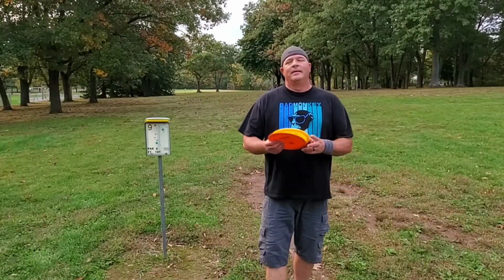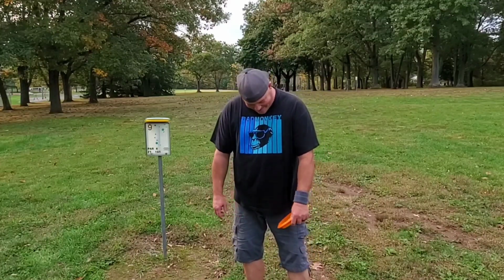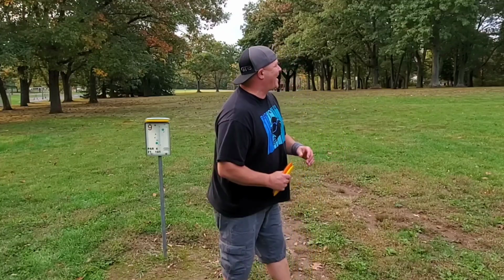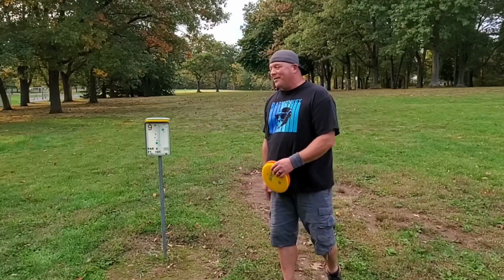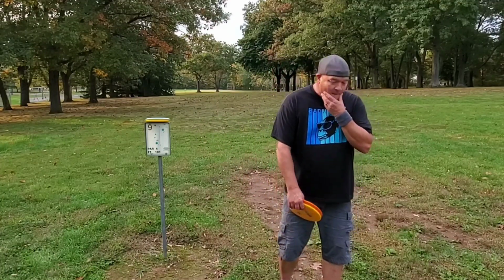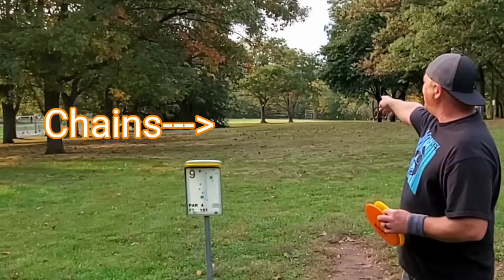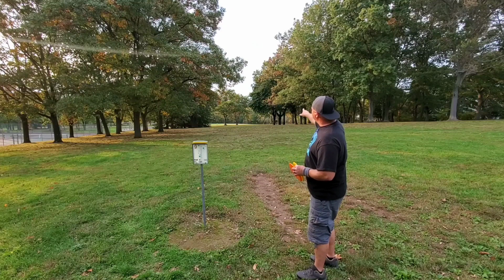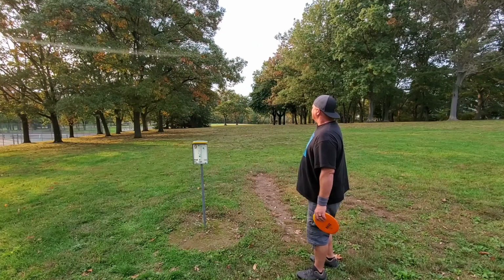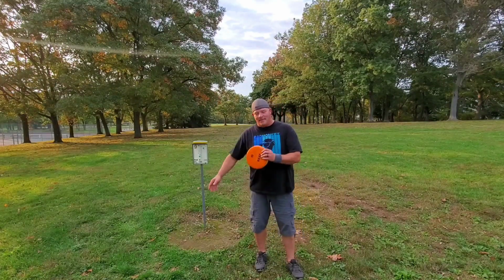This one here is a par 4 at 191 feet. I'm not kidding, it's right there. Anyway, it's right there. We got some low-hanging branches here. Got all those trees over there. Let's see which one we can get closer, the Kaxe or the Kaxe Z.